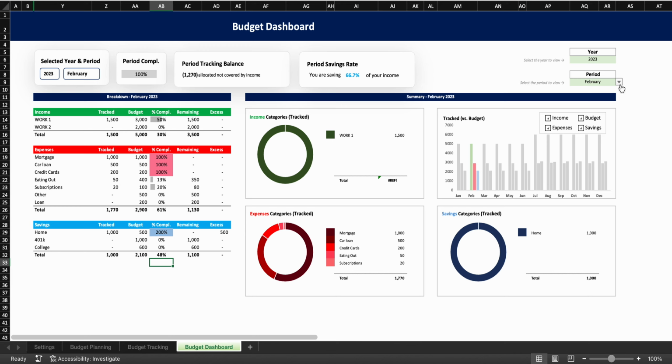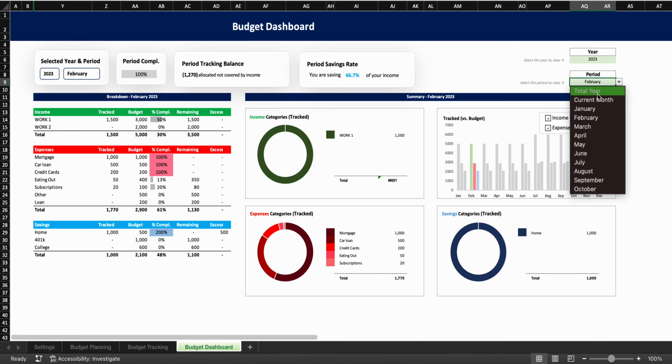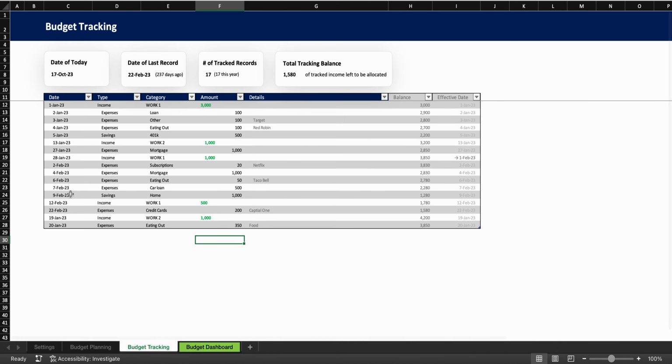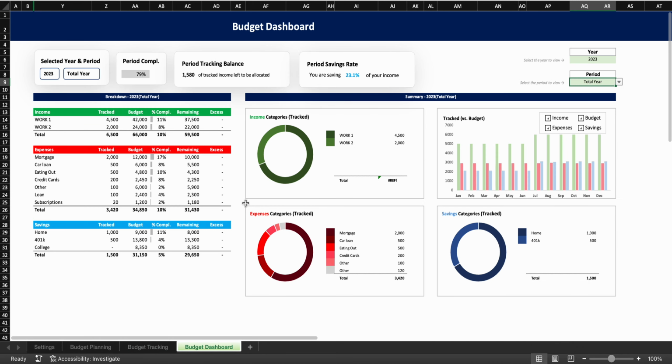So let's change the period to the total year. And now, obviously, in our tracking, we only put in transactions for January and February. But we can see that in January, February, we put 23.1% of our income into savings.